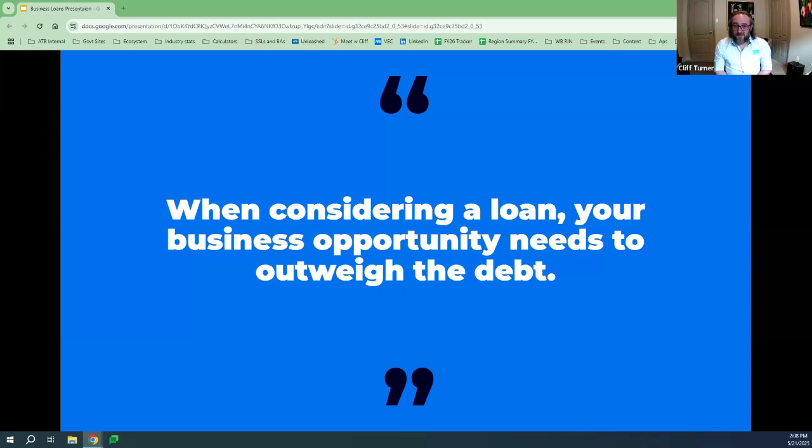So for my part, when it comes to the strategic use of loans, this is the rule of thumb that I keep in mind. If you're going to consider a loan, the opportunity that's being created out of whatever you're purchasing needs to outweigh the debt and all the associated costs that come with that loan. So this is the basic formula. I'll walk you through a few strategic reasons, a few not so great reasons, and then we'll explore finding this balance out of this rule of thumb formula.